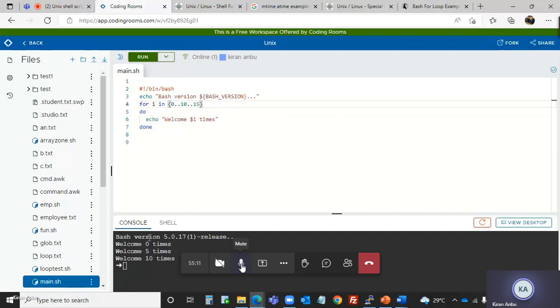Okay, and this is the bash version. You can see bash version is 5.0.17. Just you remember, no, if they ask in case like which version, bash underscore version is the command, echo dollar bash underscore version, it will give the version of the bash shell.